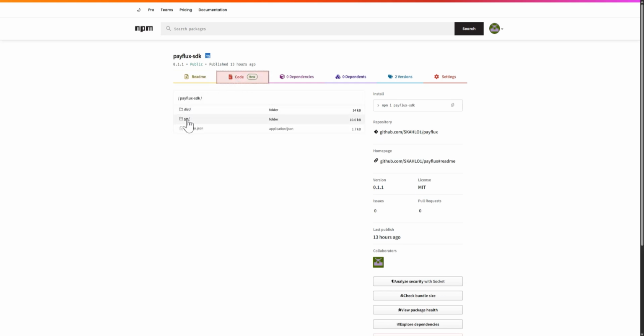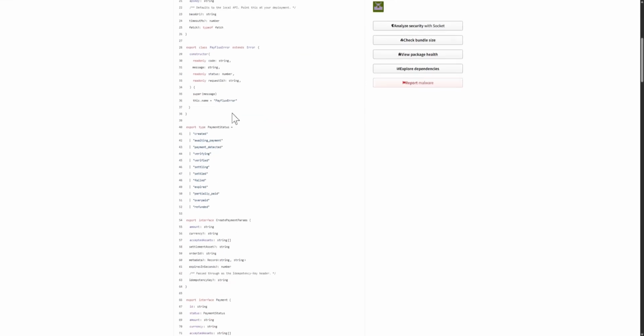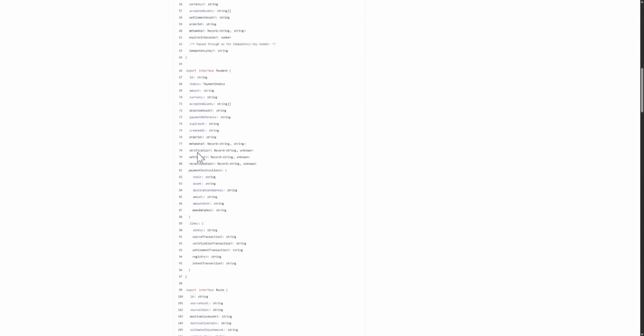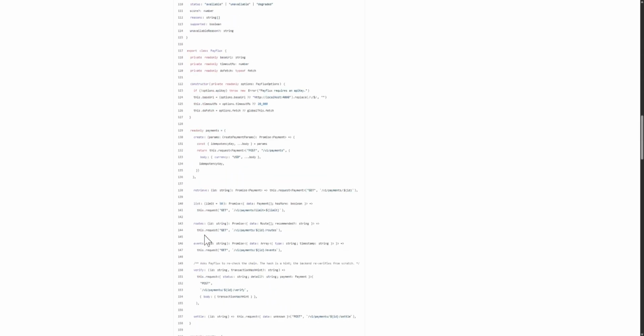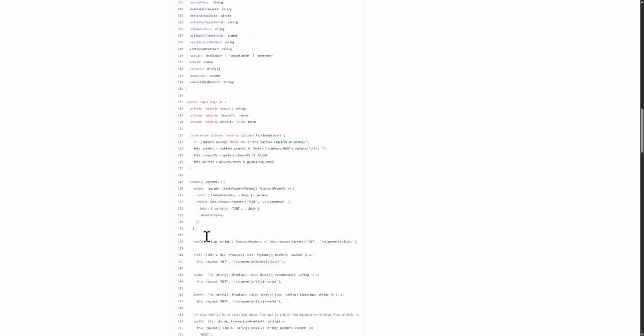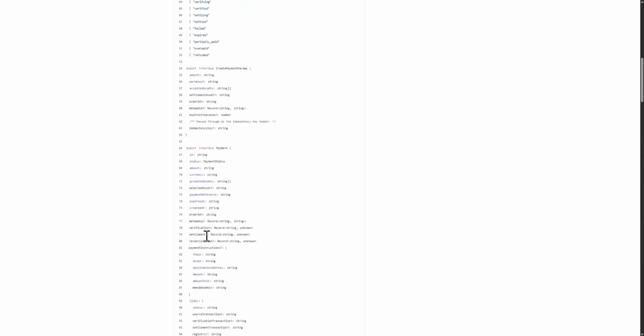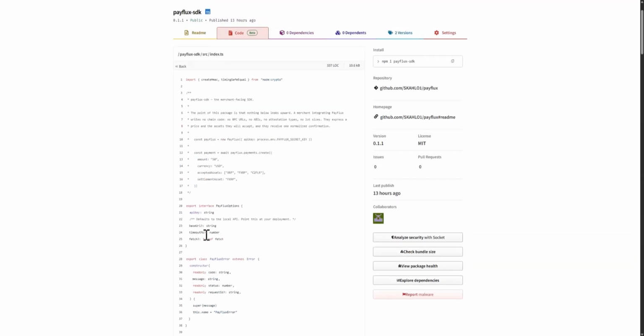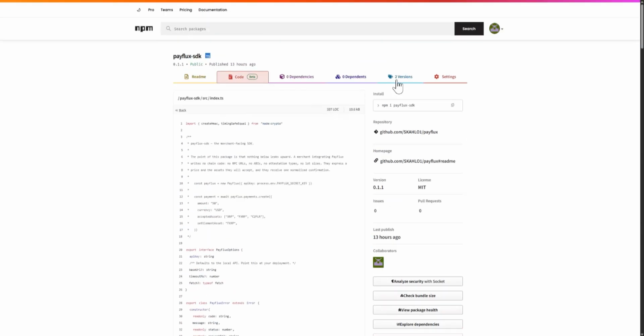Inside our code section, you can see in our src and index.ts all our various payment types and interfaces that the Payflux API supports. It's a very straightforward interface, very detailed, and nothing superficial is in here. All live data on the various testnets that Payflux interacts with has been published, and then the GitHub repo that is attached to it.